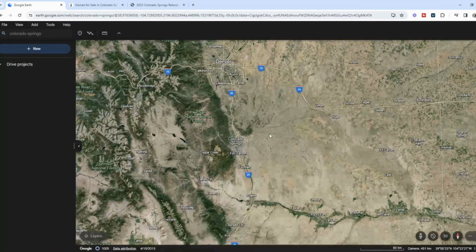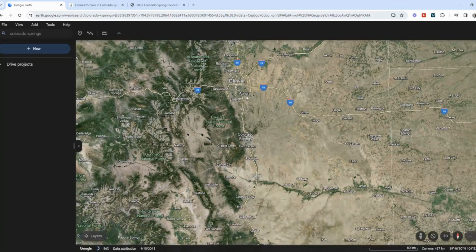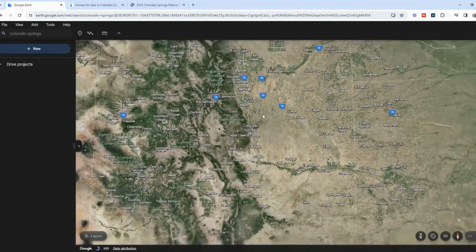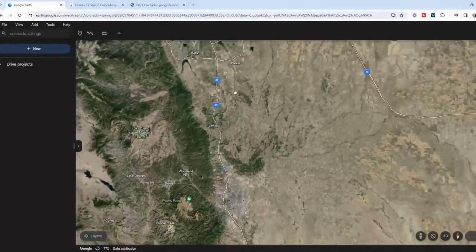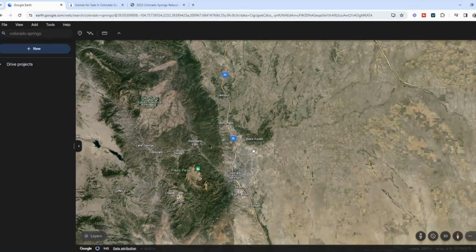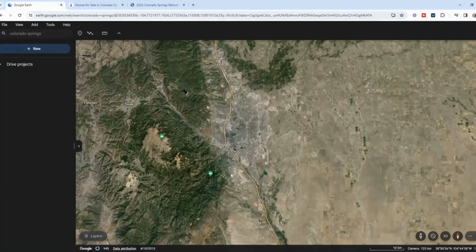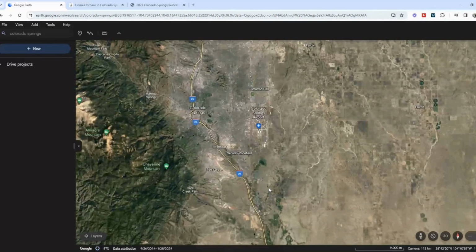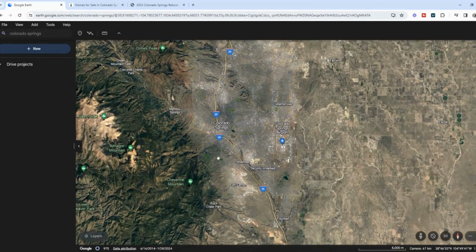So the first thing we're going to do is head over to Google Earth, and Denver is up here and we're about 90 minutes south of Denver. So you're going to hit Castle Rock and Larkspur and Monument, which is becoming a very popular neighborhood. And then there's Black Forest, and then right here is Colorado Springs, and then you've got Fort Carson and Fountain further down here. We also have the Widefield area. And so we're going to touch on all these different neighborhoods.